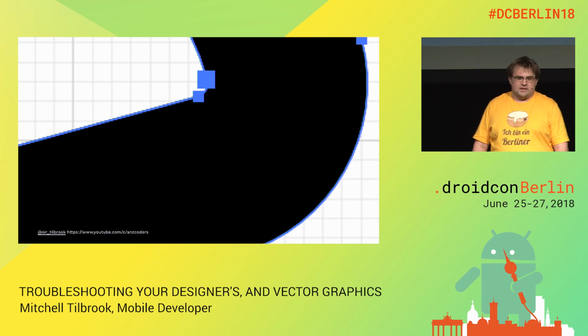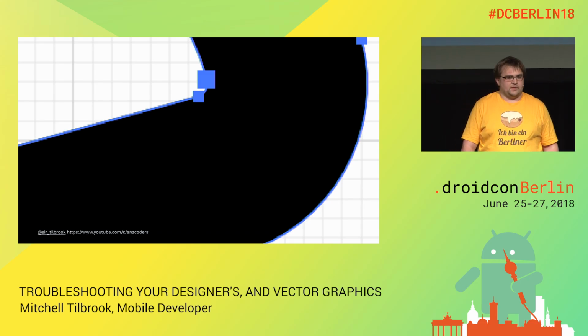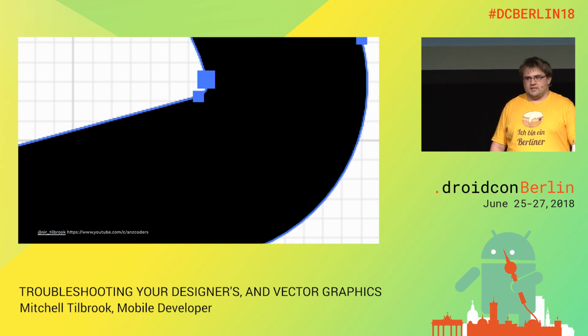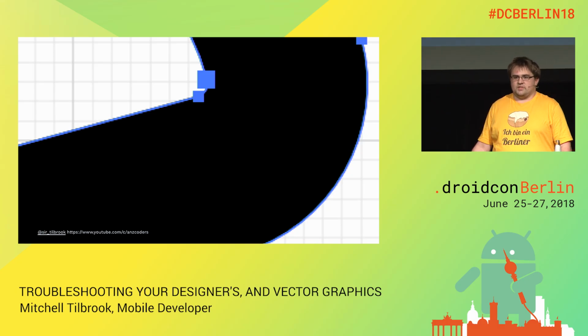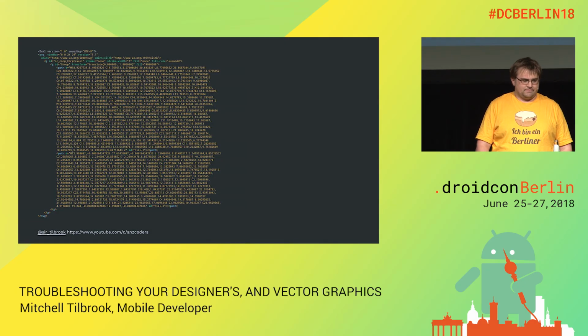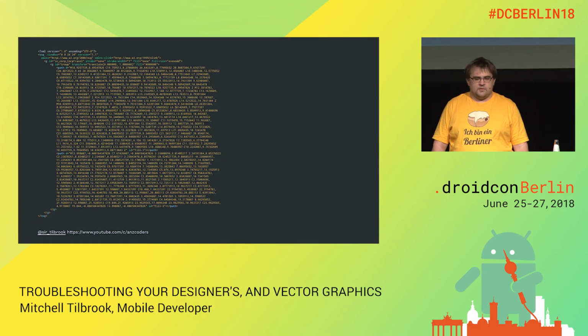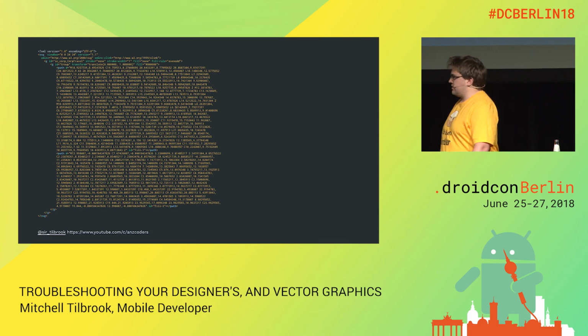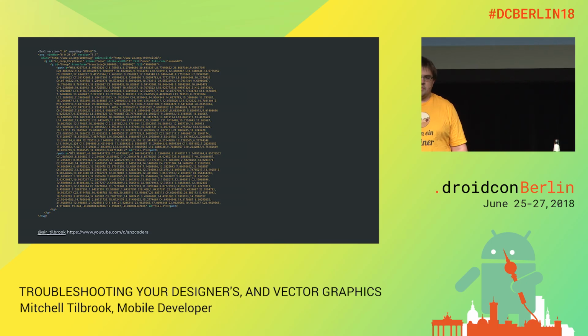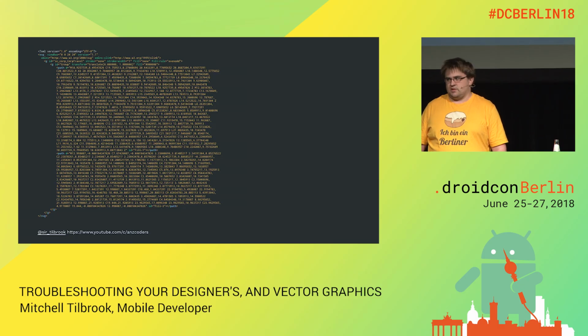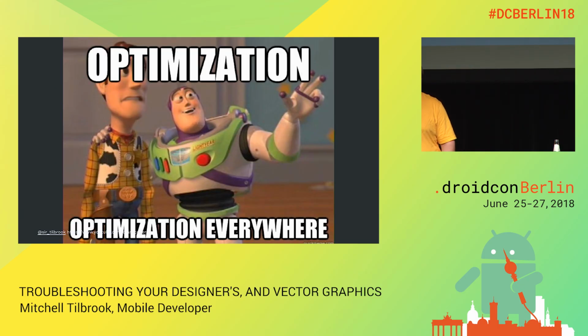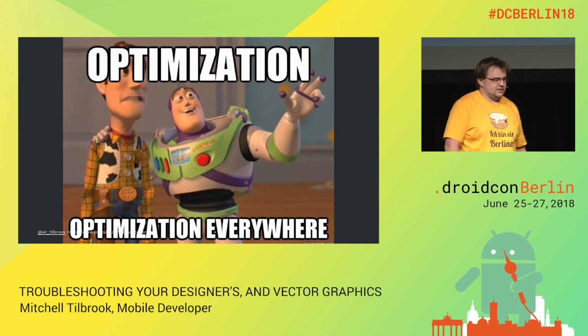So let's compare our SVG and our vector drawable to see if there's anything that's changed from when we exported it to when we've imported it. So our view box is the same. The view box is also called the virtual space, and it's the positioning that all your path data will be drawn inside. The actual width and height is separate to this, and we'll get to that in a second.